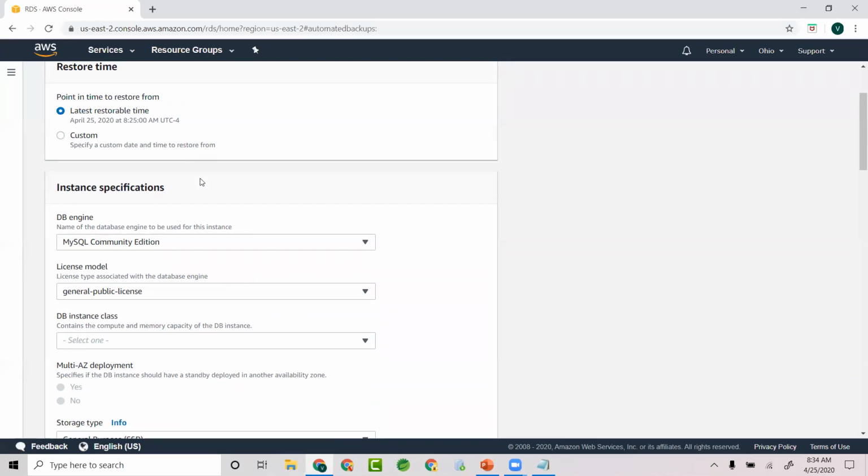So let's say, I'll tell you a use case here, Kiran. You wanted to take a production database, using the automated backups, and take a snapshot of that and then create a new staging database or a new QA database. So that's the best way to do it. You're creating a brand new database using the production data.